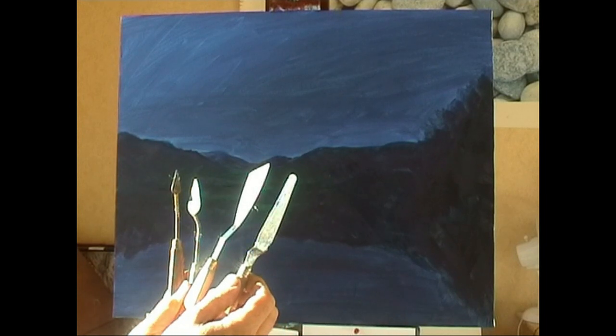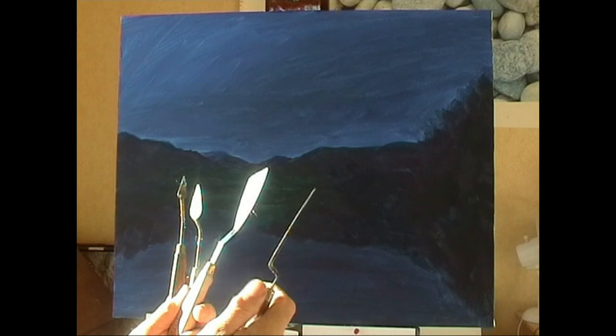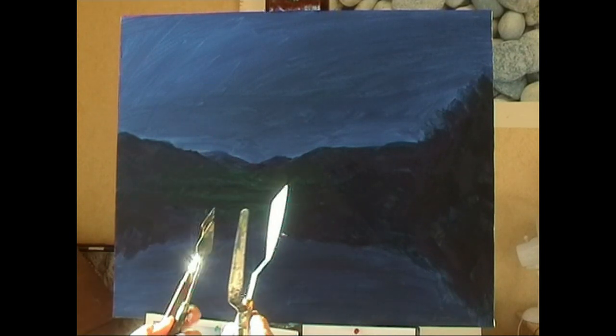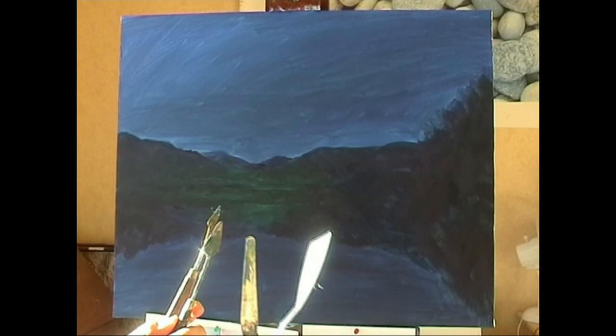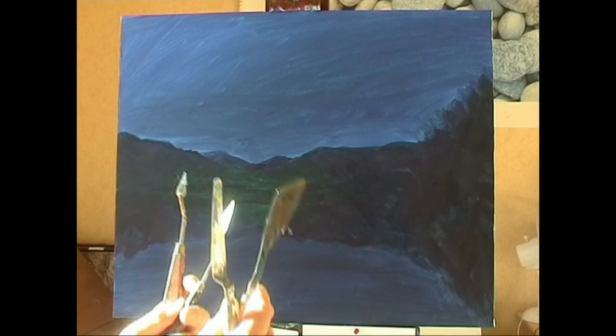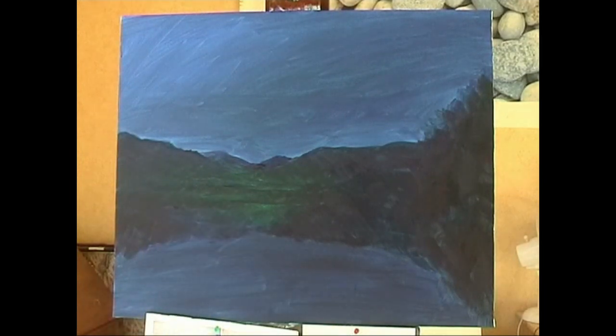These four shapes are enough for my needs here. This for doing the flat work, and this one is a very, very interesting one from America, which is not only good for doing flat work, but also for moulding different shapes of mountains and larger slabbed areas of stone and so on. And then these smaller ones for the fine areas and details.